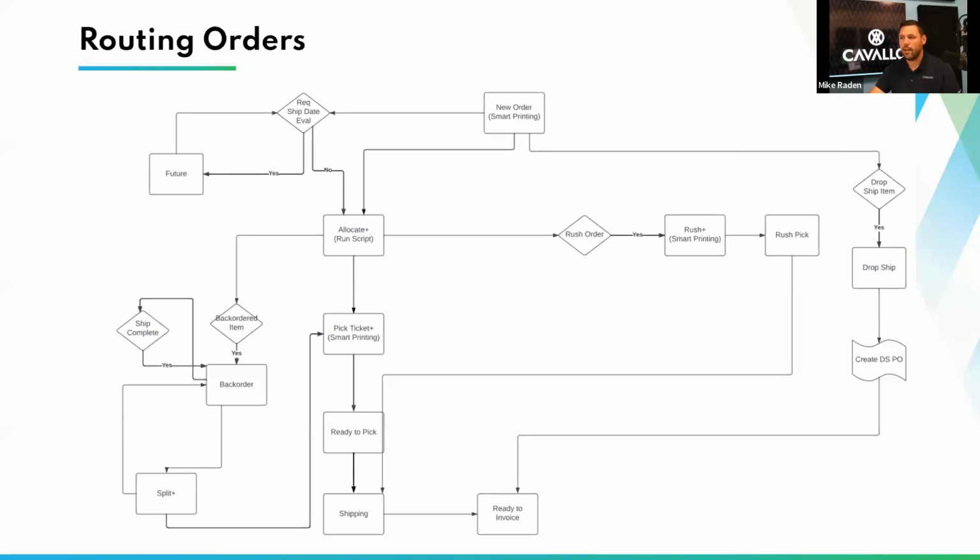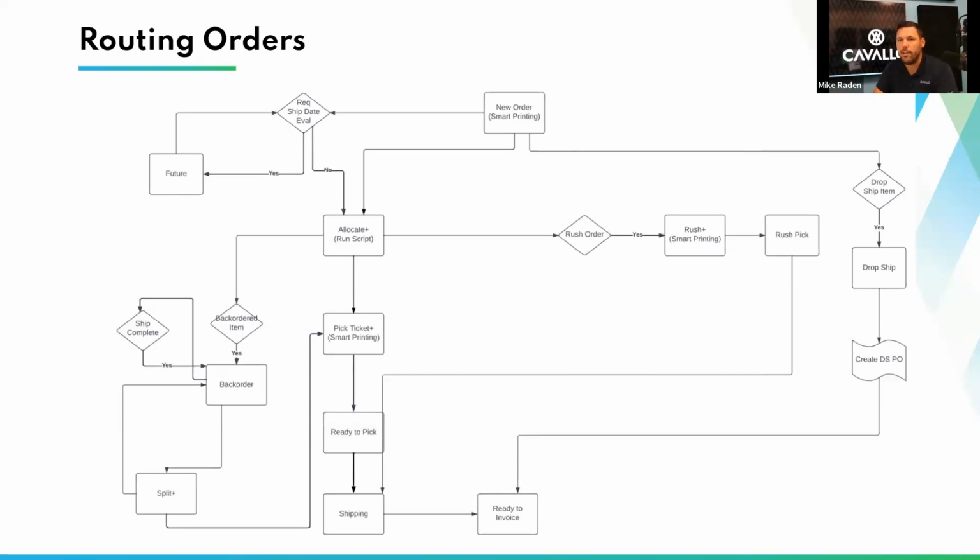Another scenario would be for back orders. When we have an order with an item on it that's out of stock, that's going to go through to our allocate queue. And if we don't have that product on hand, it's going to recognize that and move it to a back order queue. Now, if it's a singular item on that order, you can leave it in the back order queue until you can create a purchase order and link that, or you can wait for an order to come in. Maybe there's an incoming shipment, you know that product's going to be there. Wait till then, allocate it, and then it'll do a recheck, and it'll go back to allocate, know that you have that product, and move it along in your process.